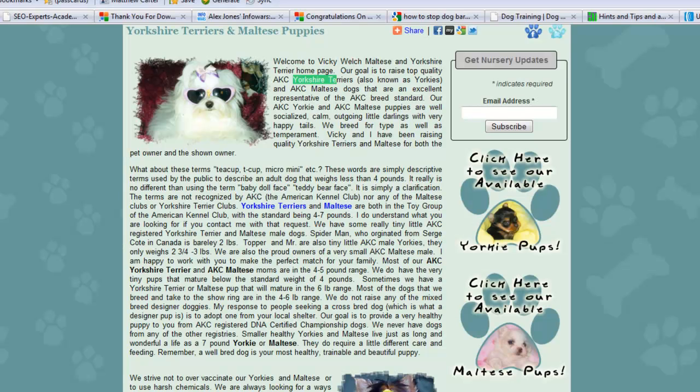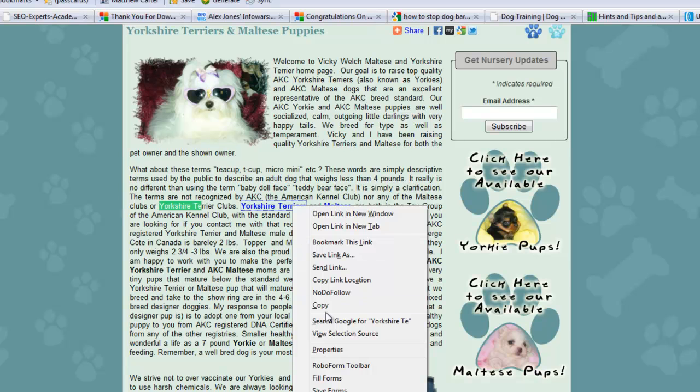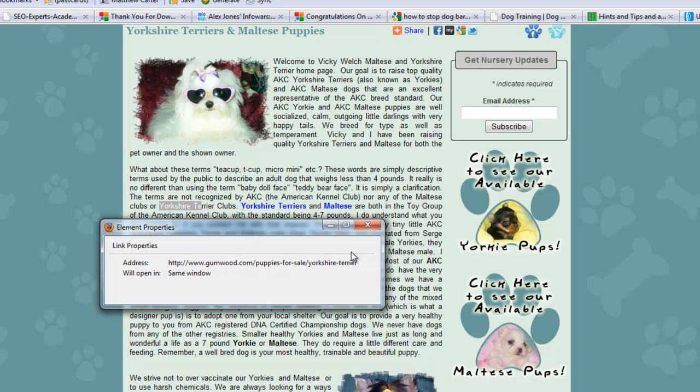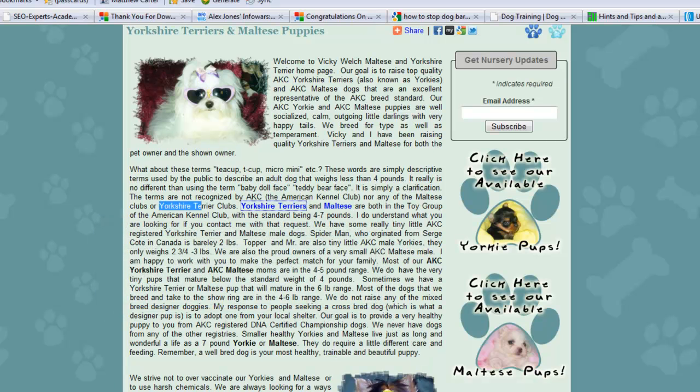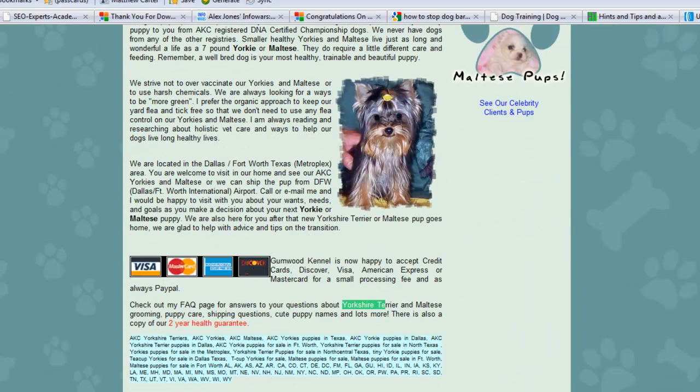So let me just keep looking till I find their link. It'll probably be that one there actually. Properties. No, it's not that link. Let's see if I can find it. No, there's a lot about Yorkshire Terriers, but I don't see any backlink yet to that site. It'll be here. It's just a matter of finding it. Nope, that's not it either. So all I'm doing is just going through and trying to find a link with anchor text of Yorkshire Terrier, and then I know where their link is.